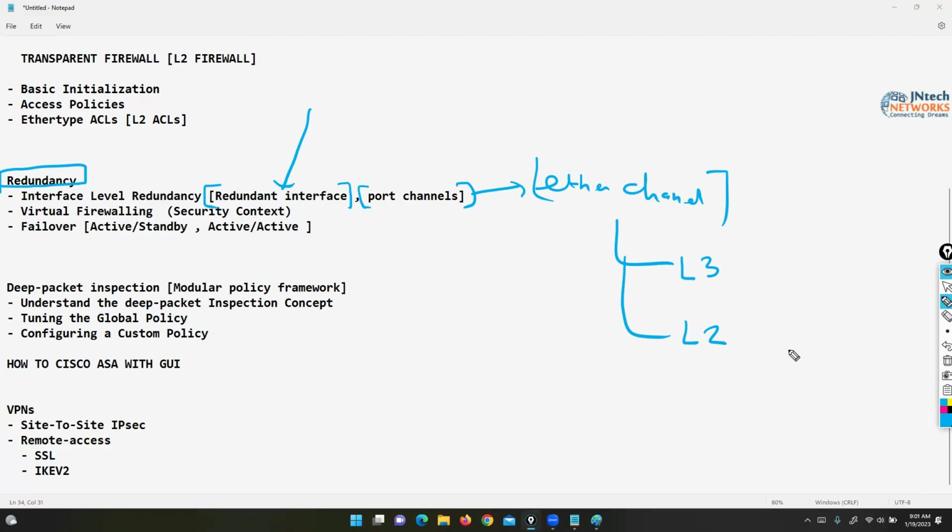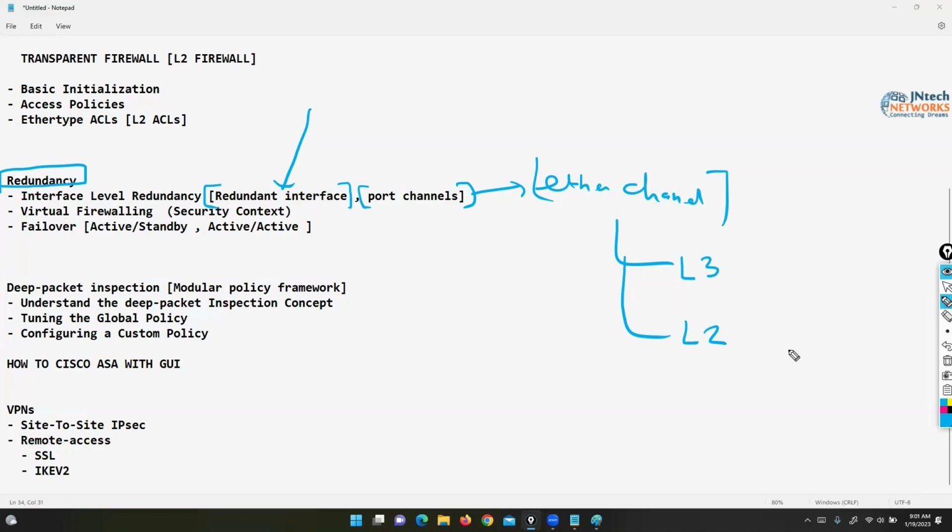On Cisco ASA, this concept is called port channel. So the same concept you can configure on a Cisco ASA firewall. You can aggregate the bandwidth of links and create a single logical instance. It's called port channel, or you can say EtherChannel.